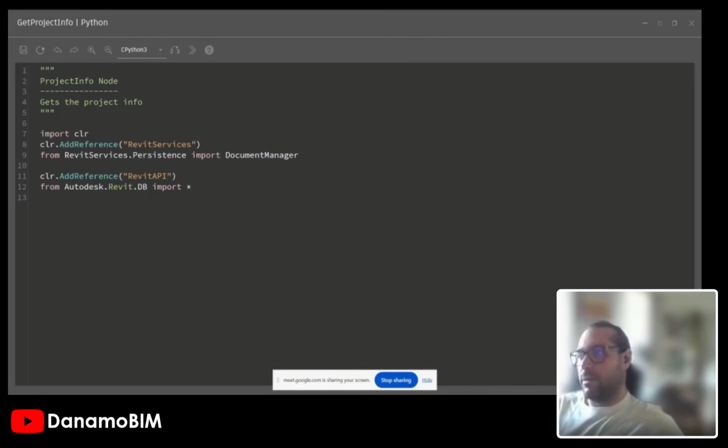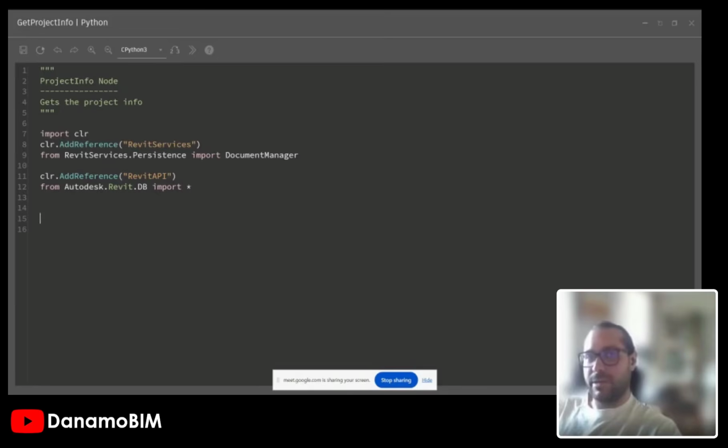So, in order to avoid lagging the performance of your script, we want to be as lightweight as possible by just importing the things that we need. We can go over it in a little bit. I'll leave it right there, but I'll change it as we add the things that we need.